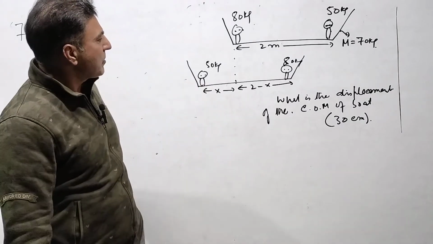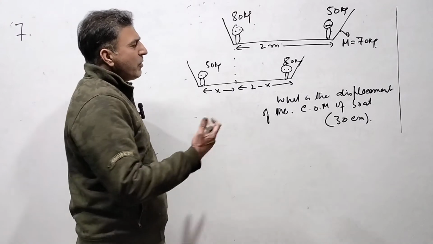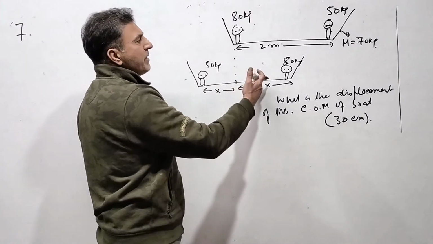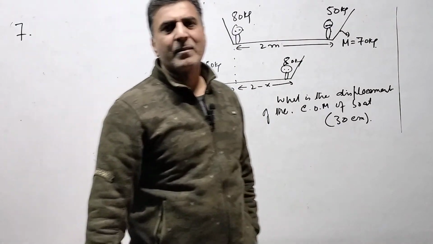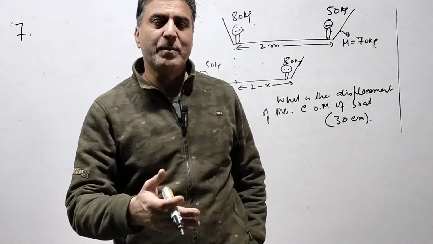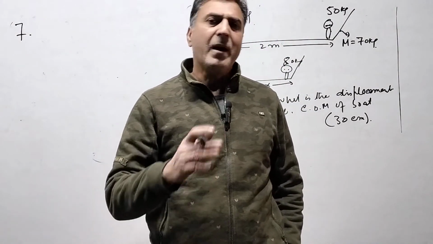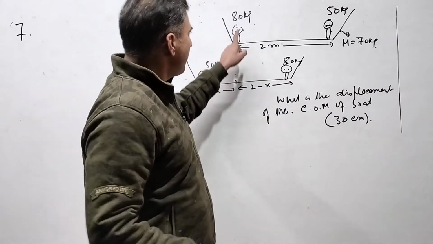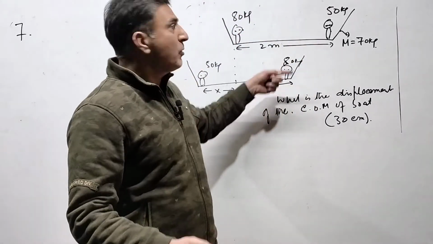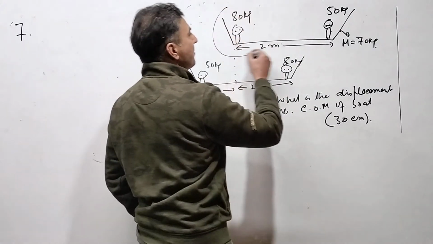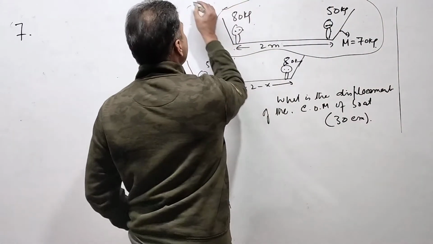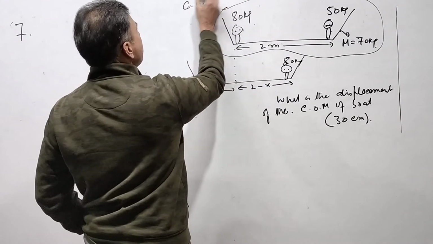Now, how to solve such a problem? I have to find what is the shift in the position of the center of mass of the boat. Every object's center of mass has shifted, the boat's too, but the center of mass of the total system stays in the same place. The center of mass of the whole system remains unchanged.